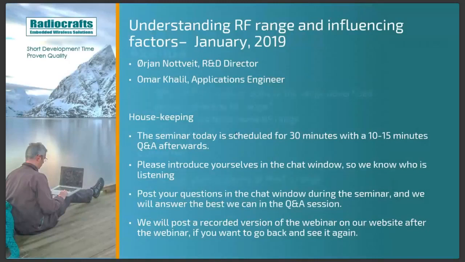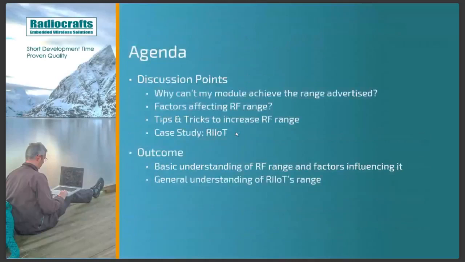So the discussion points of this agenda are: understanding range. That means, why don't I get the range I anticipate? That is often the question we get from customers. What factors influence the range? What tips and tricks can we use to increase the RF range? And then we will finish off with a case study of one of our newer modules where we did quite a few range tests. Hopefully this will give you a better understanding of range, the factors, and a general understanding of the range we have on our products.